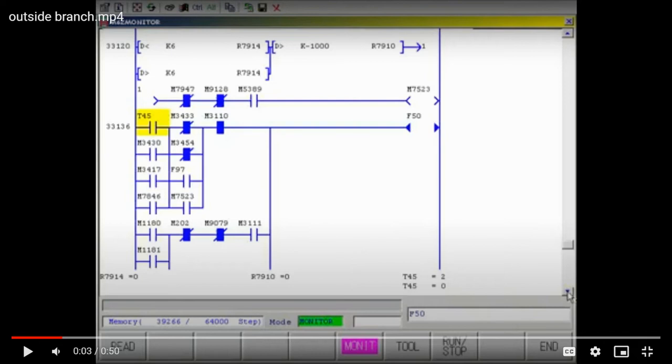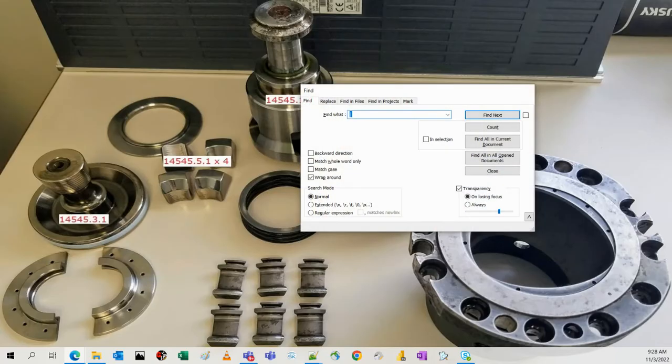What I can see here is that the alarm is triggered. So you have two main branches. These are the machine modes. Let me show you what I see on the ladder.